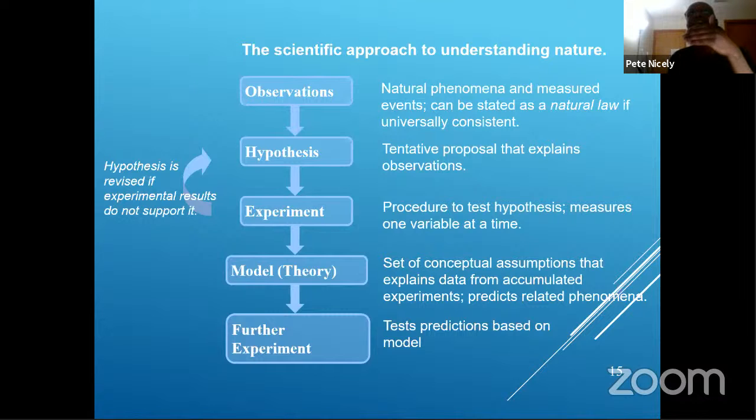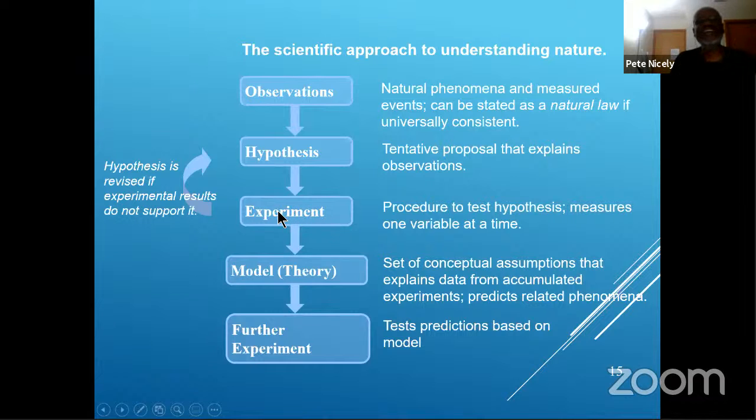In other words, we want to see if the results are falsifiable, all right? Which means that if the hypothesis is false, then the experiment would be designed to show that it's false. So this process of coming up with a hypothesis and experimentation is repeated over and over again.